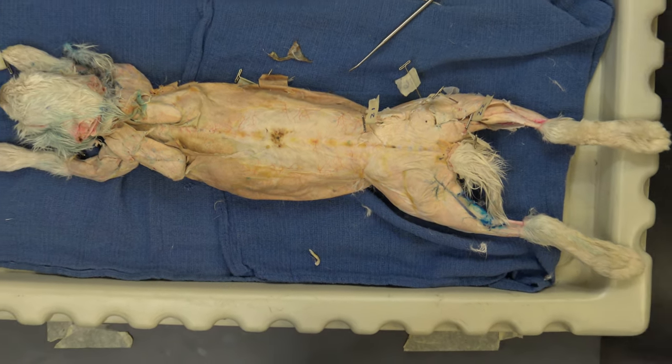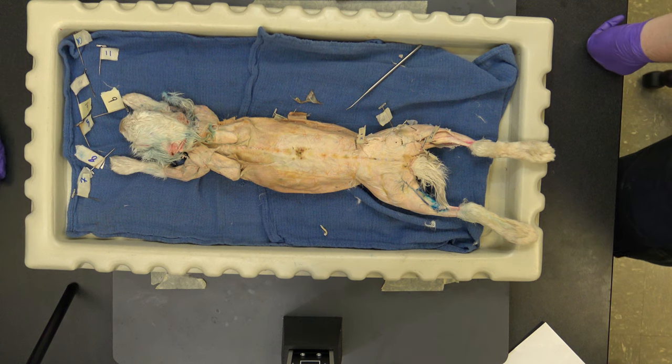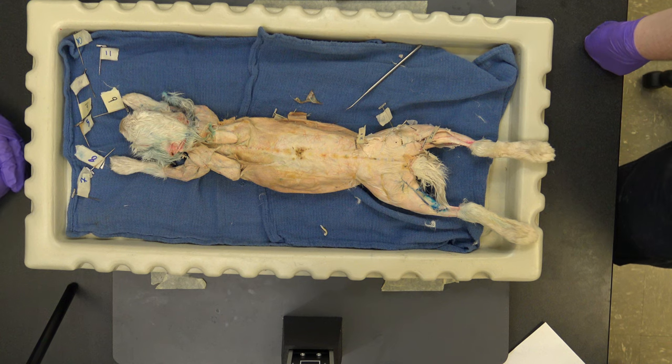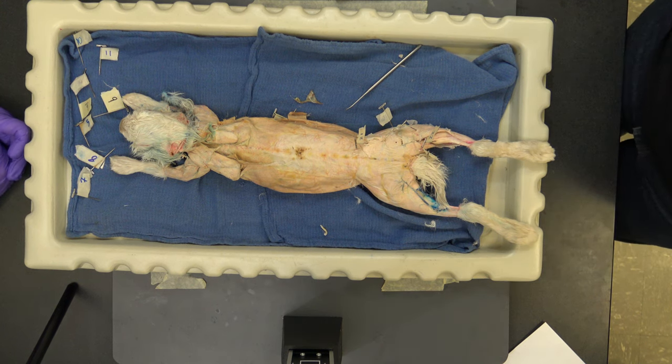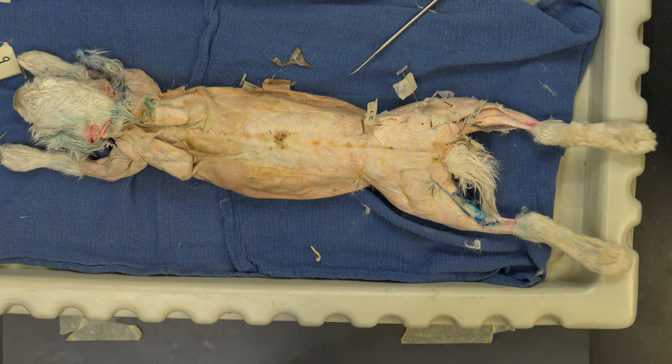That is the overview of the 22 muscles you're going to need to know. There is going to be a quiz associated with this video and the previous video — we're going to call this one 1B or something. Questions will be based on the lab manual and these videos, with some images as well. That's going to be your points for lab. You will still have a lab exam in a similar format to the animal part, where you'll have photos of anatomy and need to tell me what you're looking at. The only things I'm going to ask you are the 22 muscles we have here.